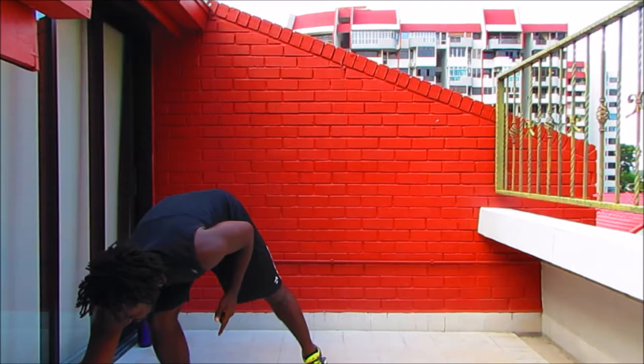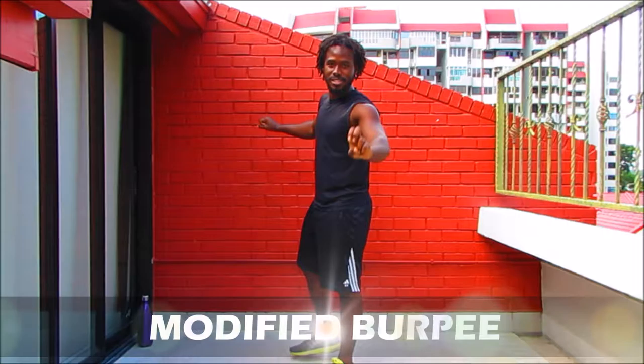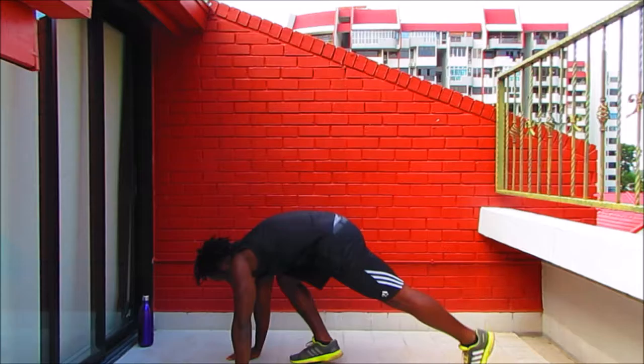Cool, so give that body a shake out. We're gonna modify it all the way down to start. This is our resting move. So we're gonna start standing. 3, 2, 1, reach up nice and tall. All right, first burpee, bring it in. That's it, 1.